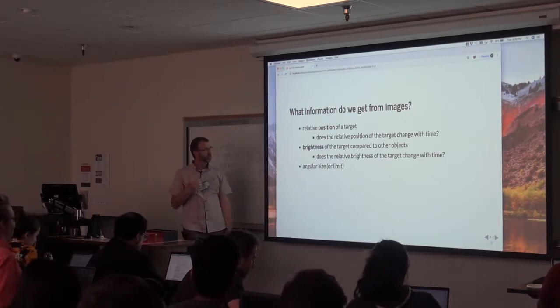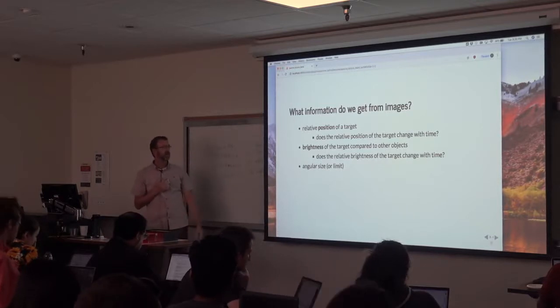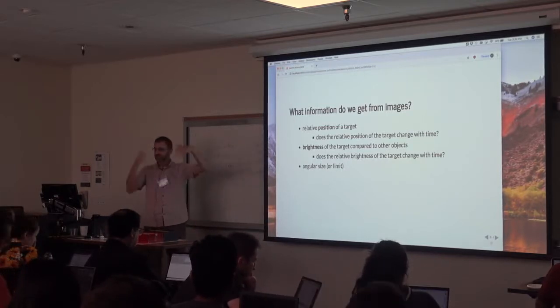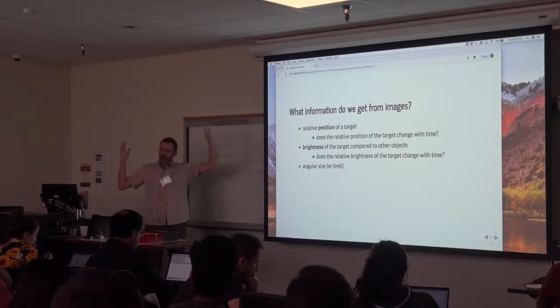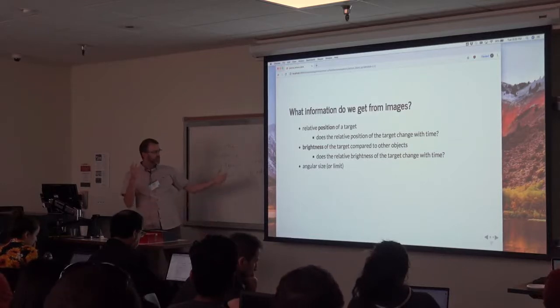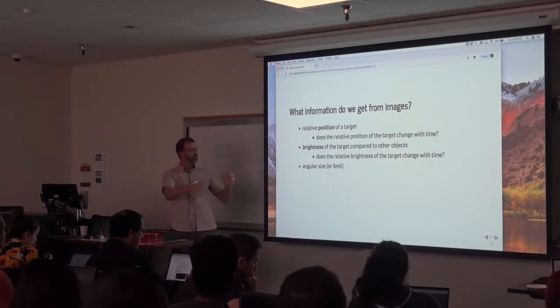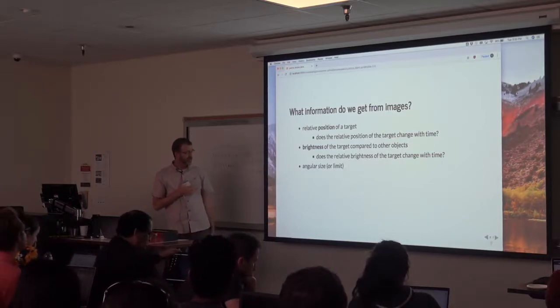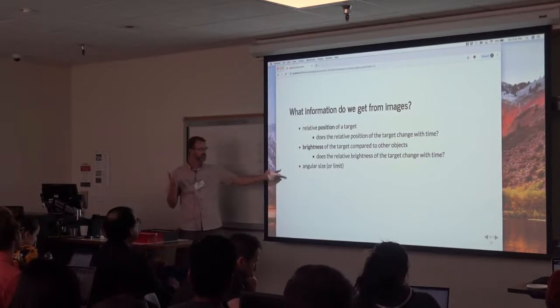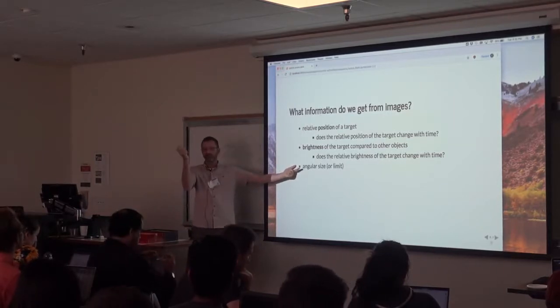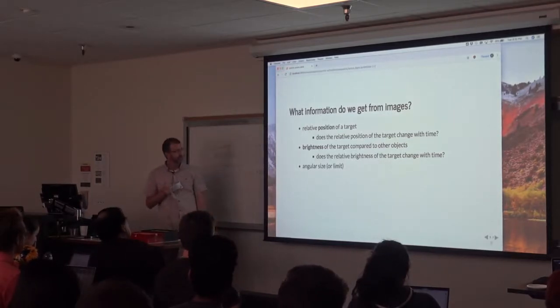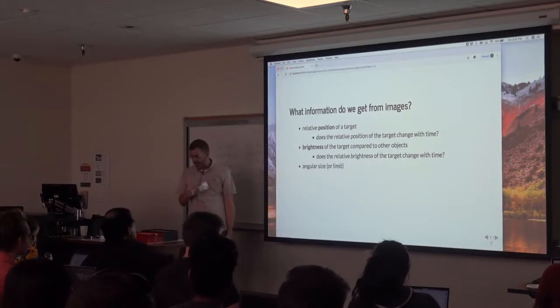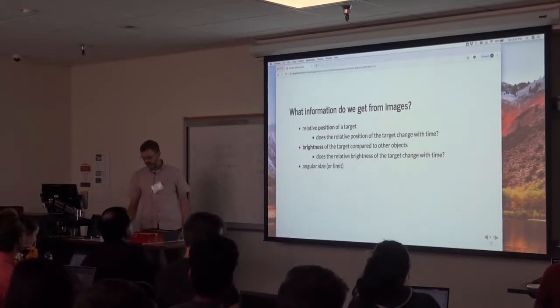The brightness is another important thing you get from photometry. How bright is it relative to other objects? Does it change in time? Does it get brighter? So it could be a supernova, and it can get very bright over time, then fade away. You can tell that through photometry. You get some information about angular size too. Typically, if you're looking at a star or something, you just get a limit. It's smaller than a pixel. But if you're looking at a galaxy, you can see it's extended, and it'll tell you something about its physical size.